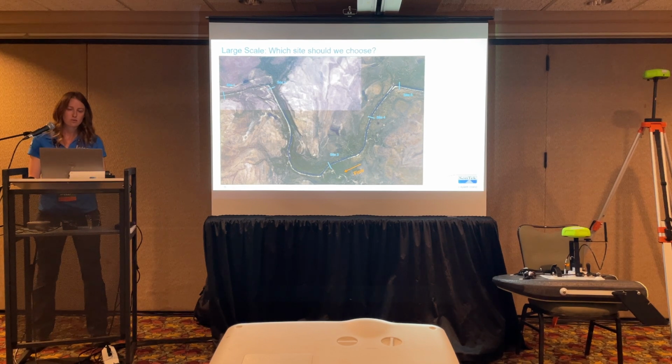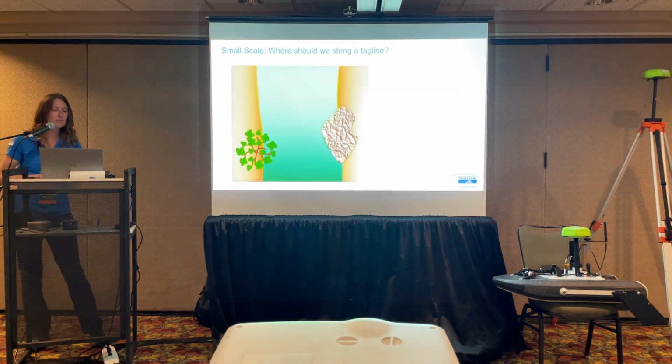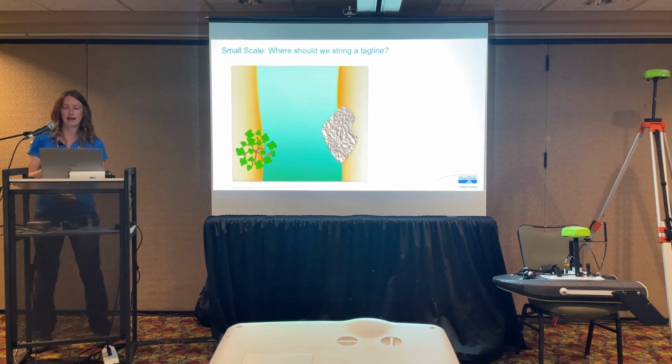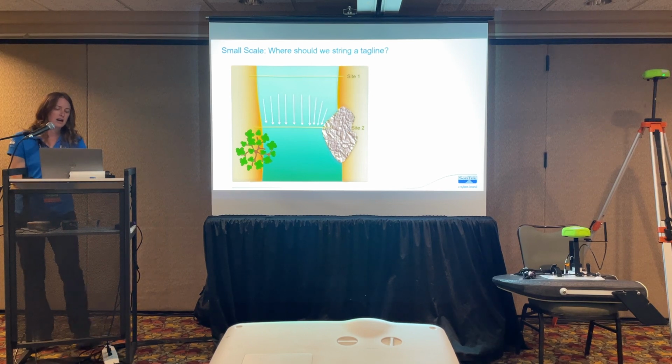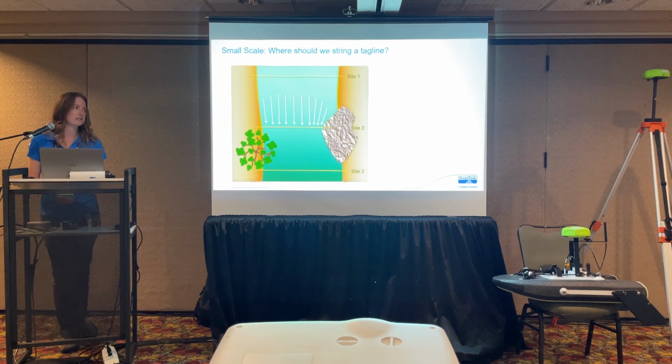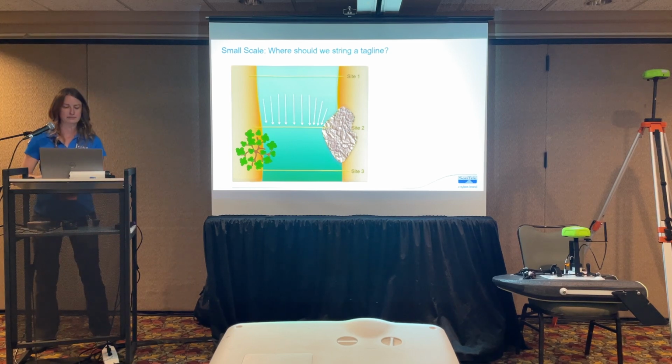So now we'll head out to the field and we'll look at the site and decide where along that reach we're going to choose. Now we've gone out there and we've realized that there's a couple options here. We've got this one site that we could put upstream of this really big cobble boulder thing. We've got an option to go right across from this large boulder. And then we have an option to set up below and downstream of that. So what should we rule out at this point?